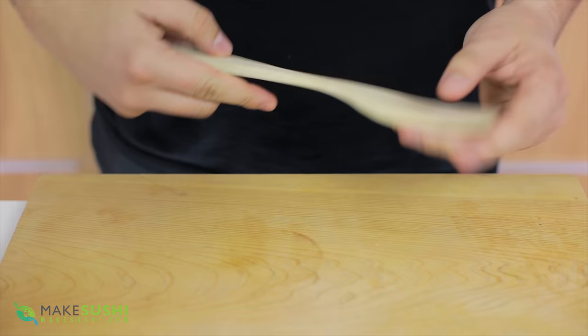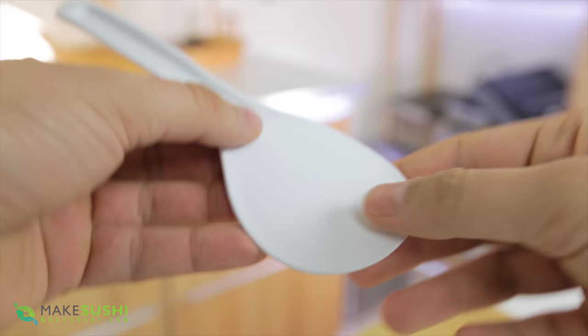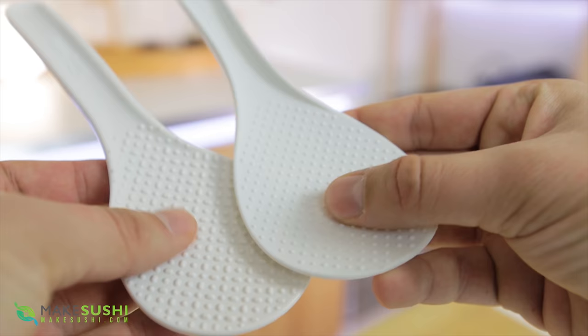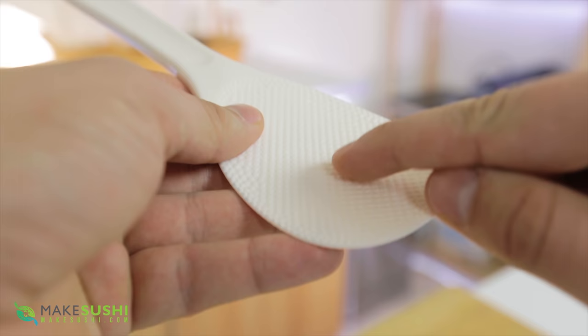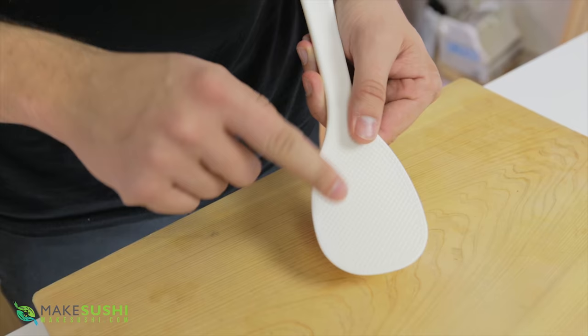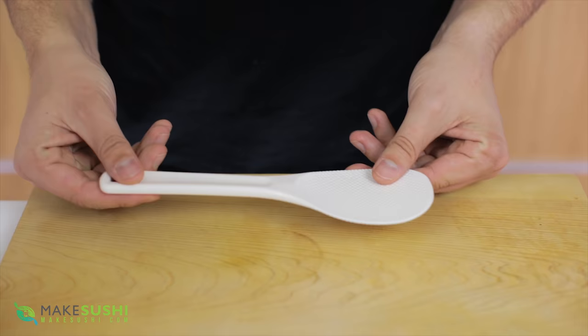If you've ever made sushi rice you've needed a rice paddle. This is a wooden one. Here is a plastic one — a bit more smooth and quite good. But you really want a plastic one with little dots on it, like the kind that comes with your standard rice cooker — those dots make it a little non-stick. This here is a superior rice paddle with bumps and bumps on the bumps, making it super non-stick so nearly no rice sticks to it. If you're serious about making sushi rice, this is the rice paddle you want.